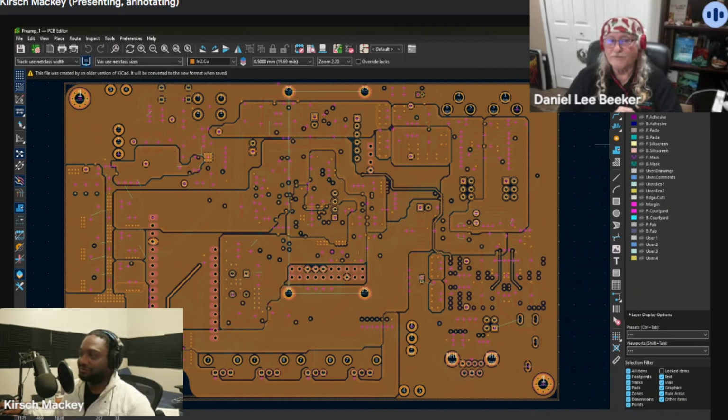Just a quick recap. We spent some time in the last segment talking about how to optimize layer 3. Layer 3 is a very powerful tool. It's next to layer 2, which is a solid ground plane.